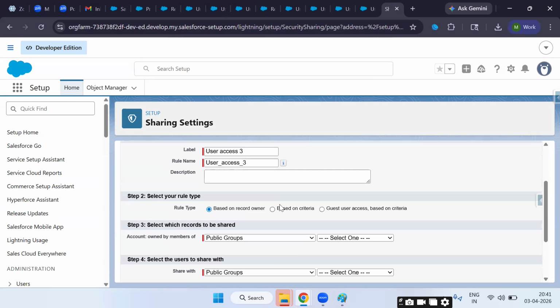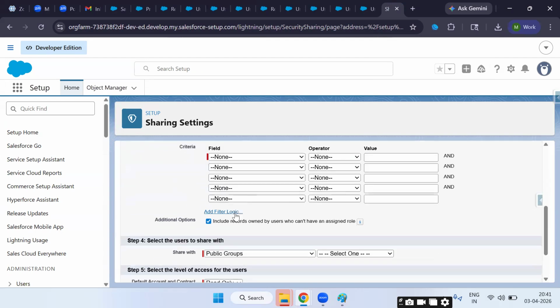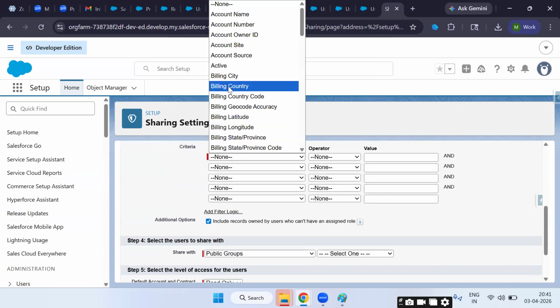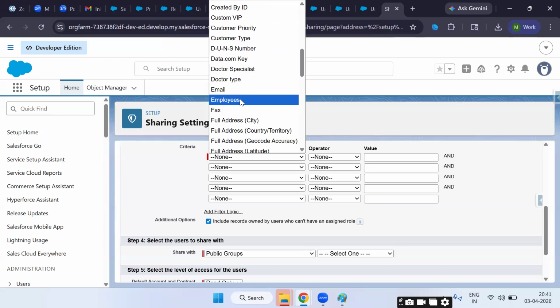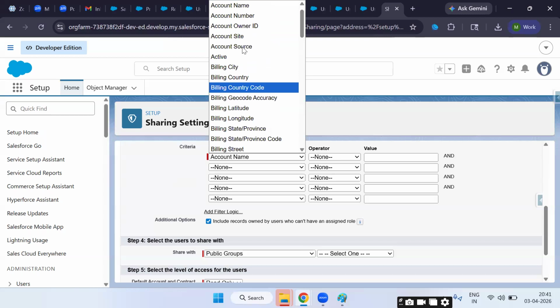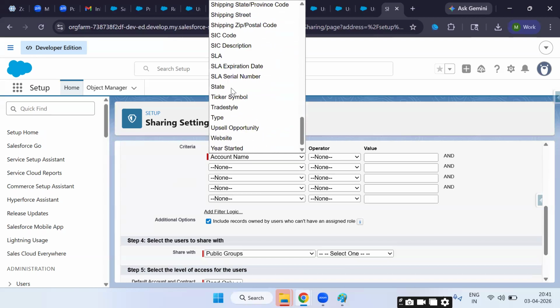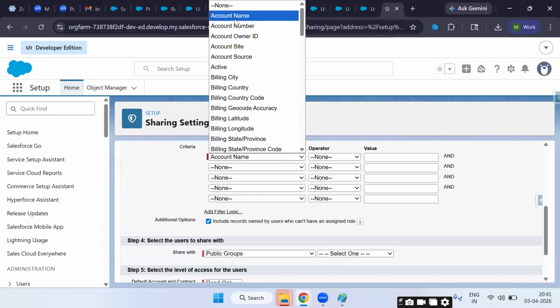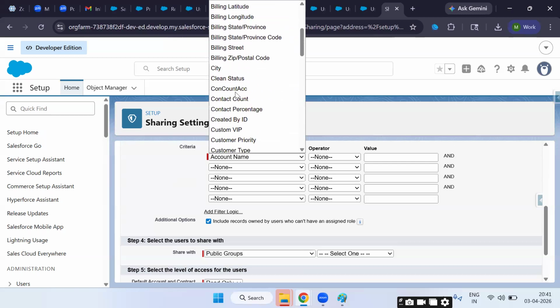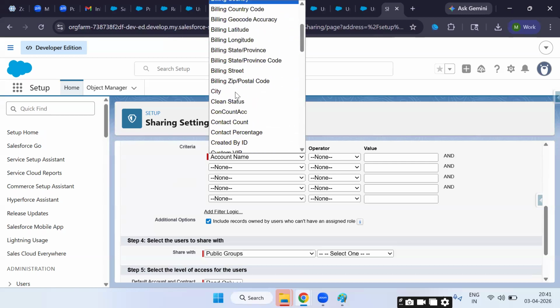Now based on the criteria, we need to select the field. For example, I have annual revenue. Can you see annual revenue? No, I can't see annual revenue.